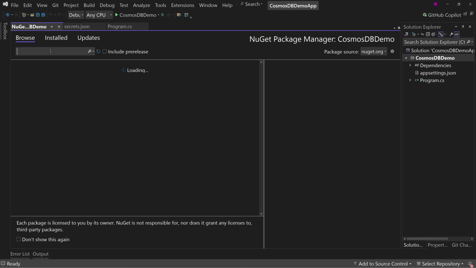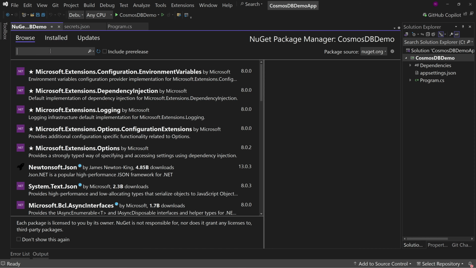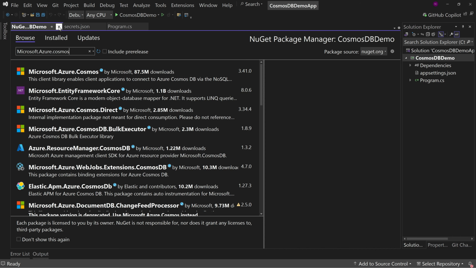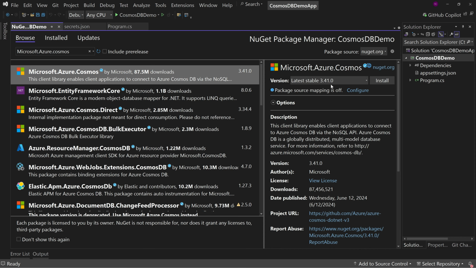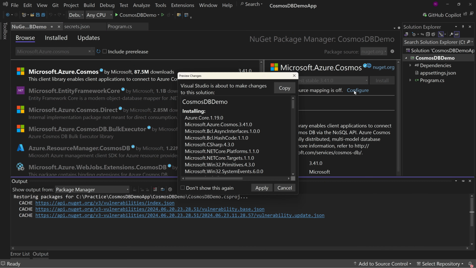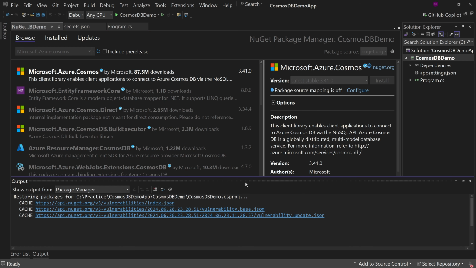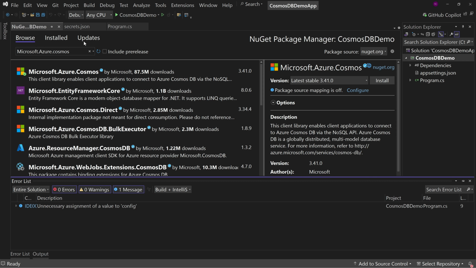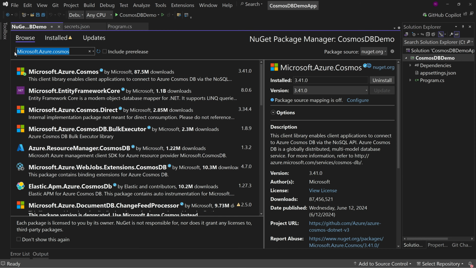And we're going to want the Microsoft.Azure.Cosmos. And there we go. The version right now is 3.41.0. Yours might be slightly different. That's okay. And then the other one we need to have is the Azure.Identity.